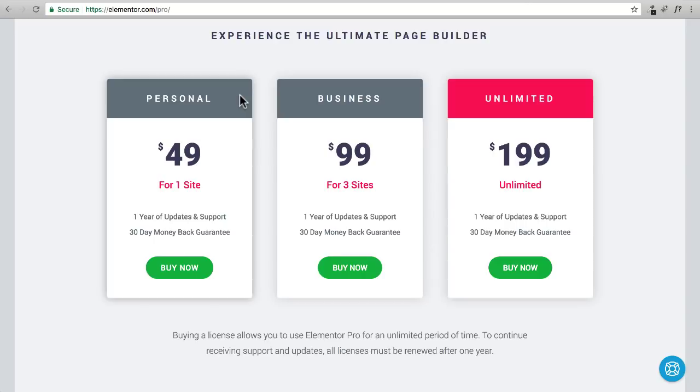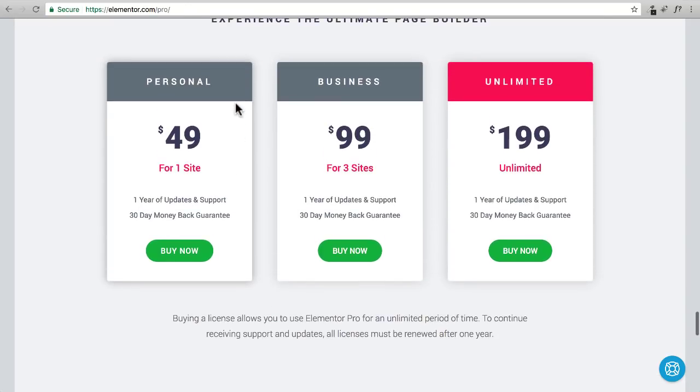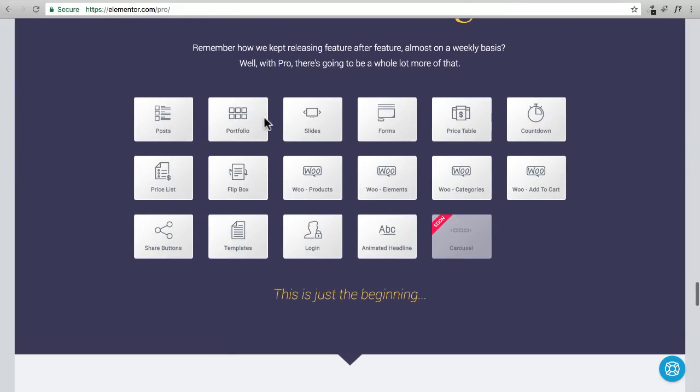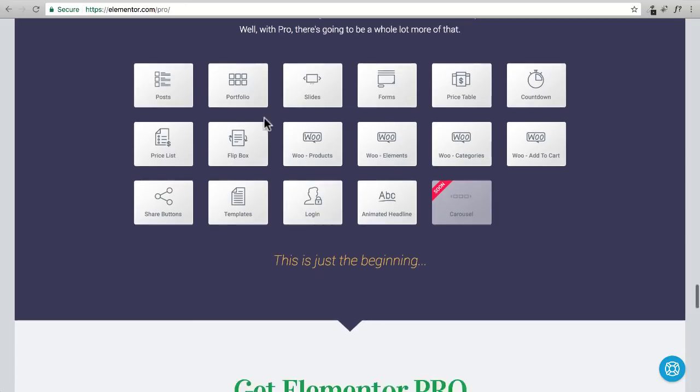But so when Pro came out, I bought both of these packages, and I think Elementor Pro is an incredible value because essentially each of these things that it does normally would be a separate plugin that might be $50 each. So you really get hundreds of dollars of functionality packed into this one package.